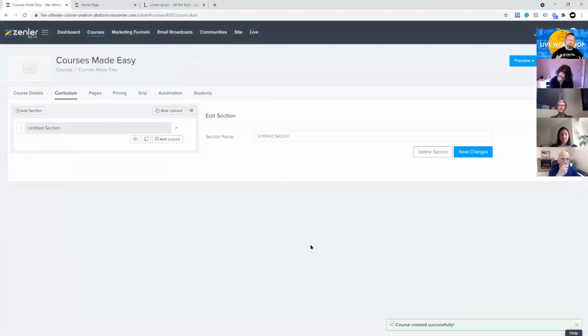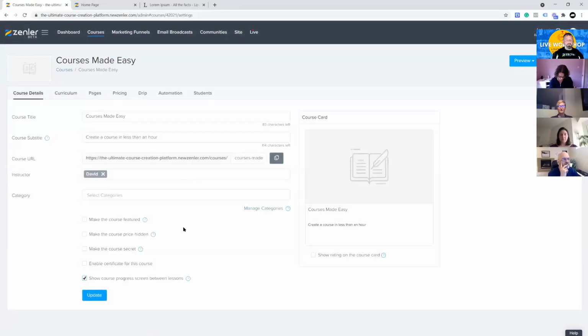What's happening in the background now is that the system has set up some default templates. It's set up the pages, and it's put us onto the course curriculum page, which is also called the course player page. We have access up here via these little tabs to each of the areas. When you have students in your course, you can see them in here. You can also filter them by people, which I'll be showing. And you can also see the course details.